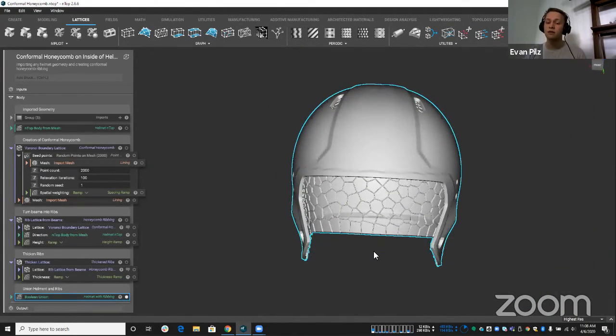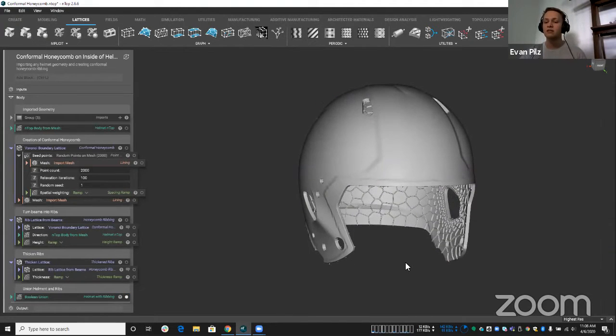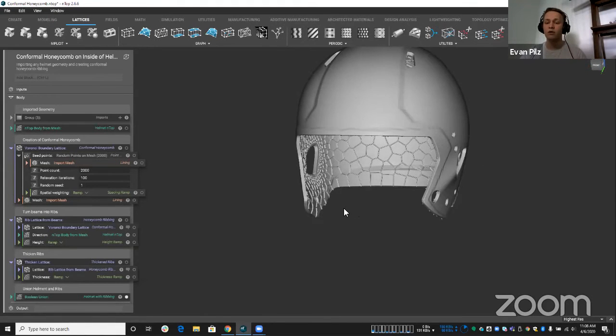You could take this, you could mesh it, you could export it, you could use FEA on it, you could put it back into LS-Dyna and do some, you know, dynamic impact testing. You could do whatever you need to do with it. You could slice it, you could print it, you could get it ready, you can do anything. This is in our format, ready to go, it's one piece.